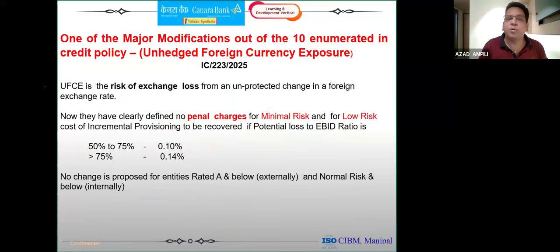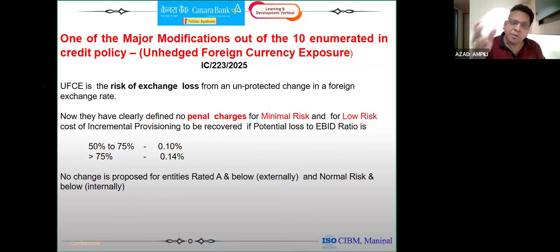Yes, I'm coming to unhedged foreign currency exposure. Just now I said forward contract, somebody should book, that is hedging. Now what is unhedging? Somebody is not booking forward contract. Your exporter or importer says, I don't want forward contracts, but I'm having a view. I don't want to book this forward contract. Tomorrow, an exporter will say, tomorrow INR is making 100 rupees, I will get more money. Why should I fix to this rate? He will say. Okay, that is his point of view.